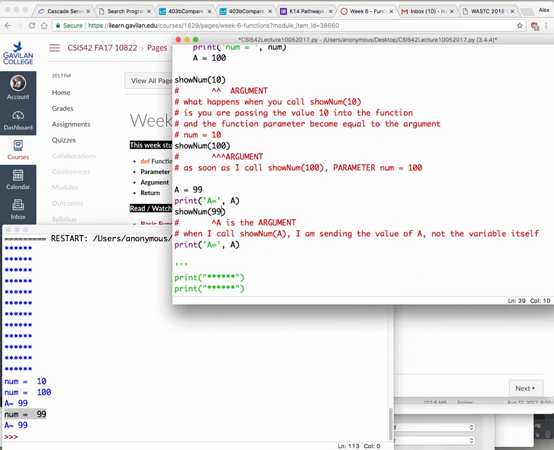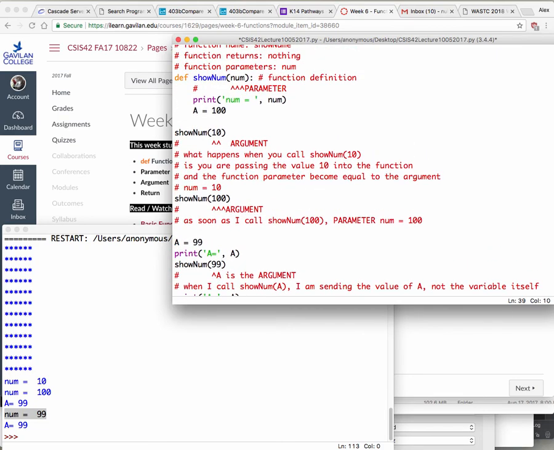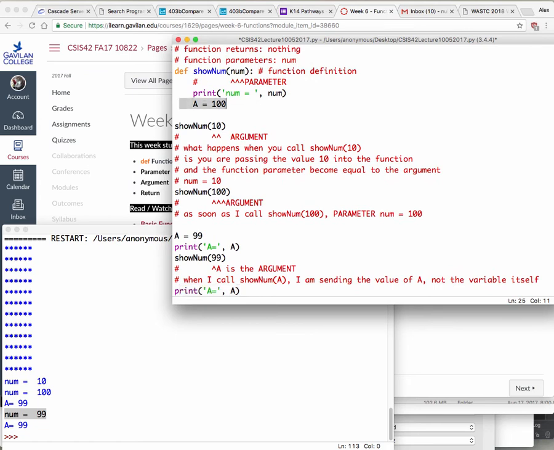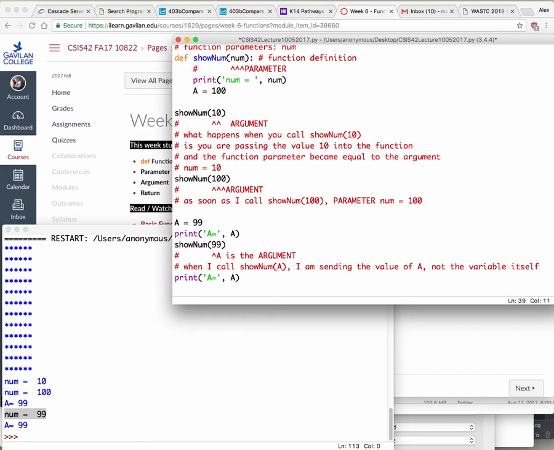I'm basically sending 99 here. As soon as I send the 99, this is equal to 99. I show you the 99 here, which is this. Then I change a is equal to 100, and then I show you the a after. So I change this. This is the end of the function. Then we return back to where I was called, which is this, right after it. I go down, I continue to the next print, and the next print shows you that a is still 99. So this change of a here did not affect a here.